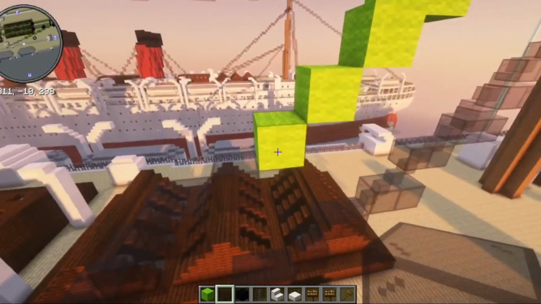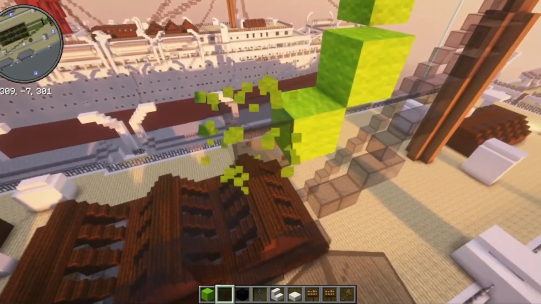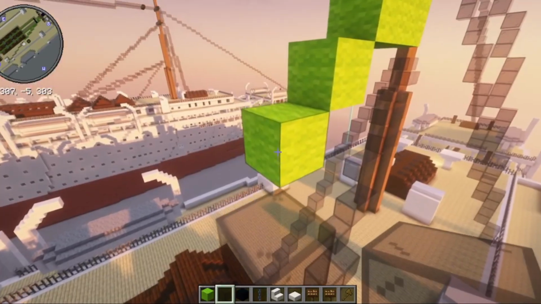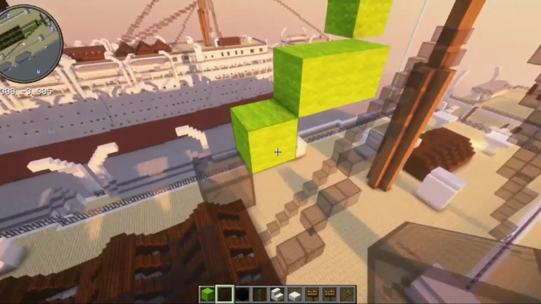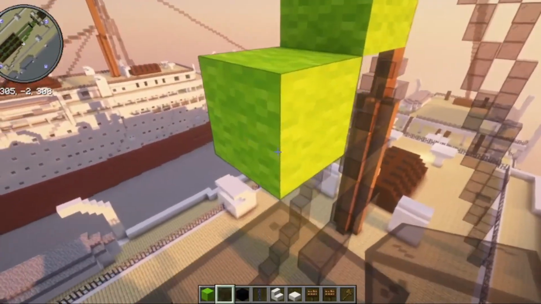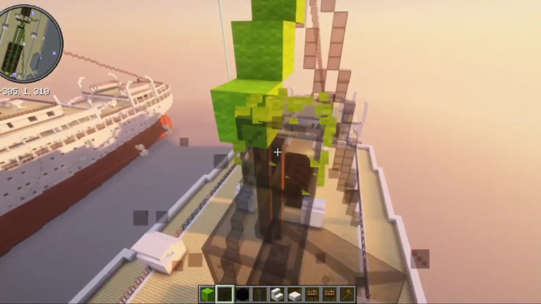And then going up, we place 1, 2, 3 there. Diagonally, we place 1, 2, and then up, we place 1. Inward or diagonally, we'll place 1. And then going back, we place 1, and then 1, 2 right there. And diagonally again, place 1. And then up, place 1, 2, 3.